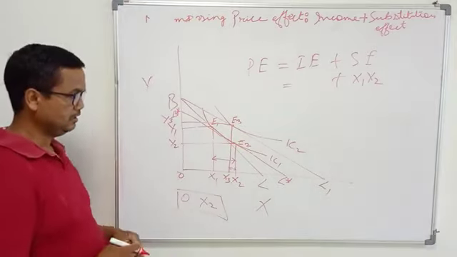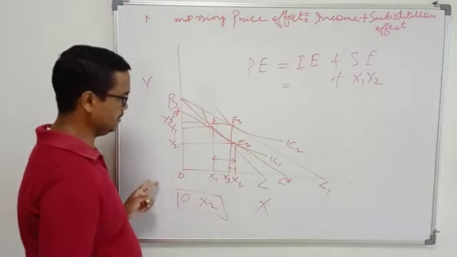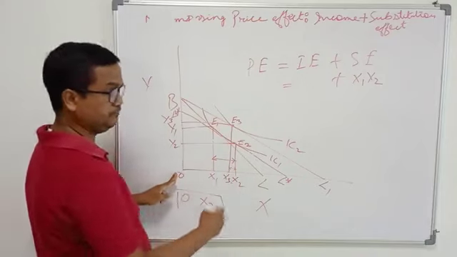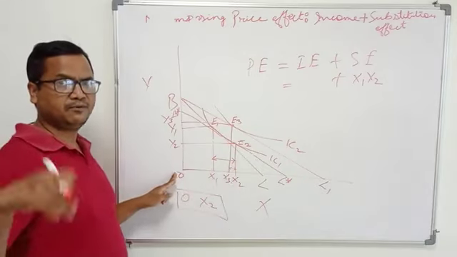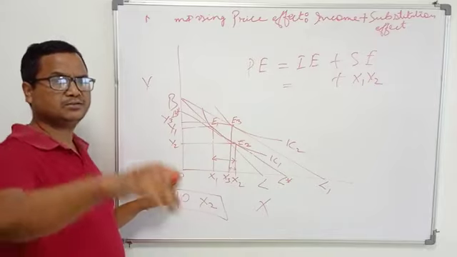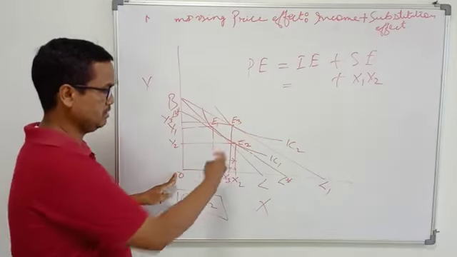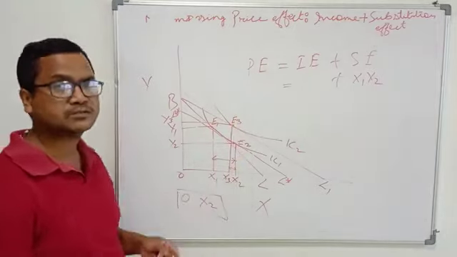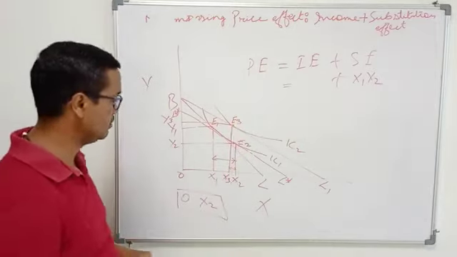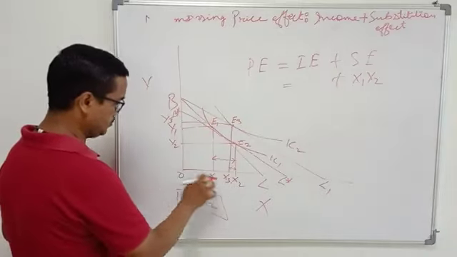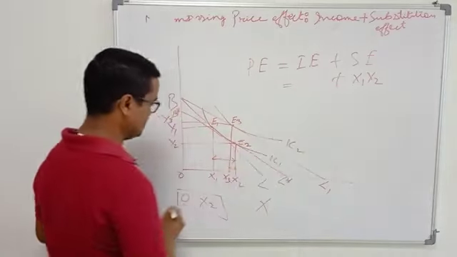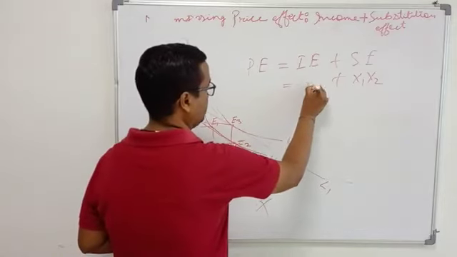Negative income. Since there is exactly no increase in the income, the consumer is going to consume OX2 amount. But if the money taken away from the consumer is returned to the consumer, his or her income will increase. So ultimately, his or her consumption of X will be reduced to OX3. That is, here the income effect is negative by X1, X3.